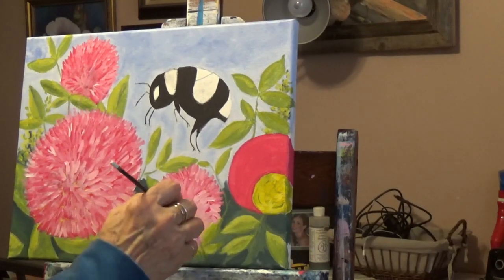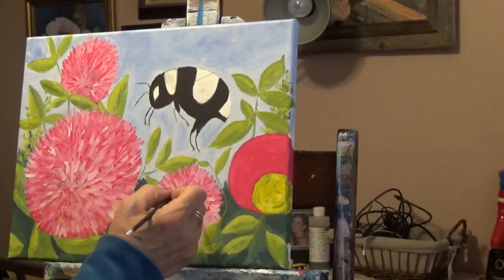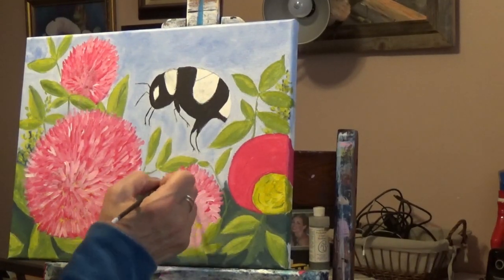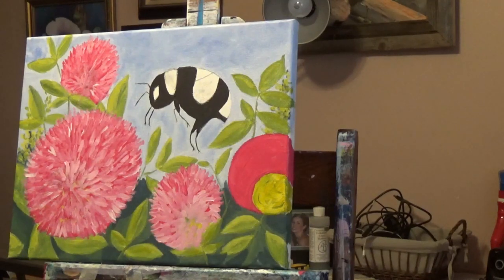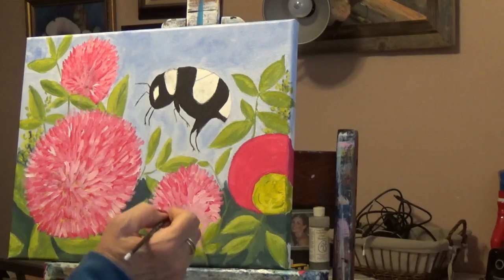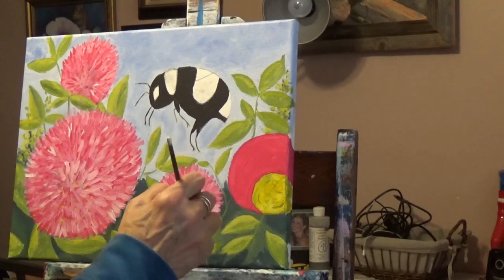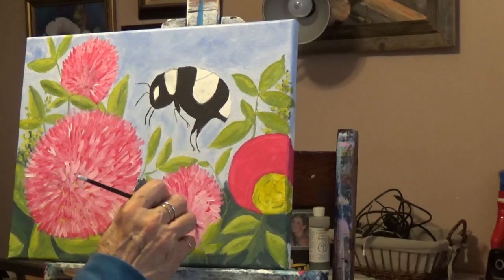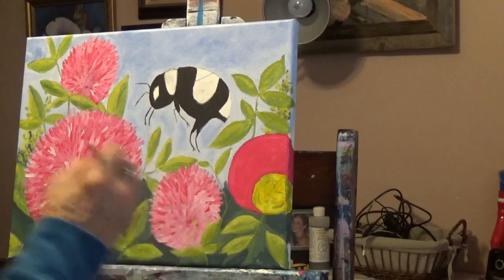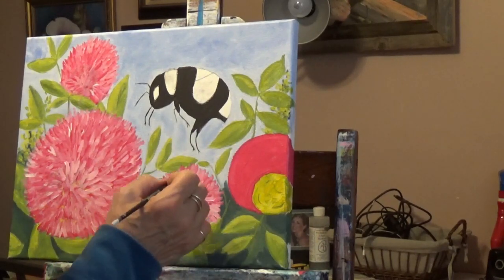Let some of that show through that green. Okay. Let me get some of the darker in through here. Tap and lift. Okay, I'm going to go into my white, and I'm wiping off my brush. I'm not cleaning it. I'm just wiping it off.